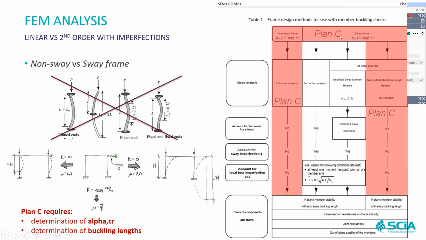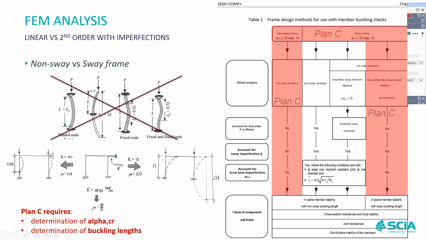And if you look here, I've taken this flowchart from a publication called Semicomp Plus, made by the same committee that publishes the Eurocode 3. What they have published in this little booklet is a flowchart which explains what we have to do. Plan C fits in these two columns.